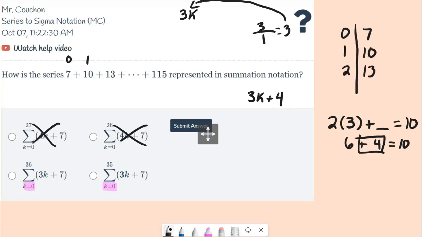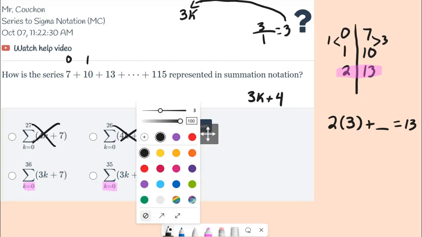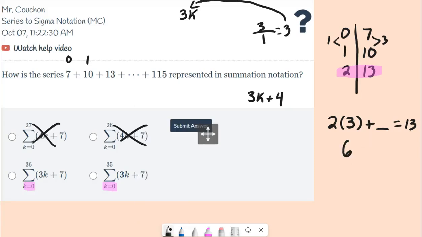And we can do the same thing. We know this. We are again taking 3 and dividing it by 1, so we're going to be multiplying these. But in this instance, let's go after 2 and 13 now. I'm going to take 2, multiply it by 3, and then add something and get to 13 instead, because we're dealing with a sub 0 term. So now we've got 2 times 3, which is 6. 6 plus 7 equals 13, and that is what we see here.